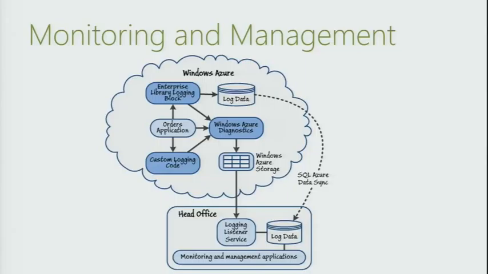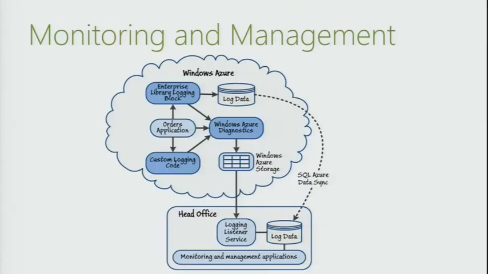So one of the last things we put into Trey Research is I want to be able to still kind of have this ubiquitous management of my application. And the way we can do that is there's lots of features in Windows Azure that still allow you to collect all that log data, pull it back into your main application, actually have all the Windows Azure diagnostics. We use the enterprise library logging block to actually log all this data to diagnostics. We can have our own log data if we wanted to, but we actually use all of the Azure diagnostics, to where you saw those trace helper in the code earlier in the talk. That's actually going all out to Windows Azure Diagnostics, and we can actually set that up.